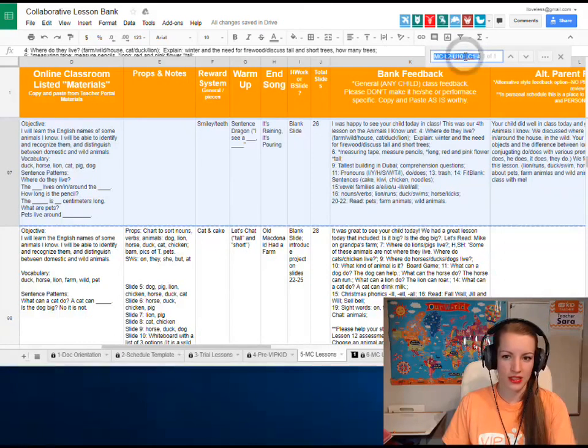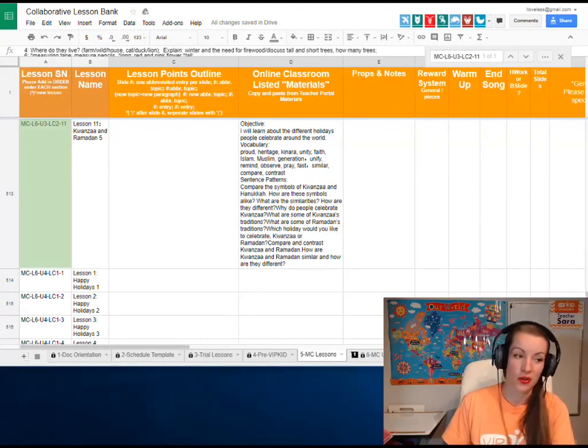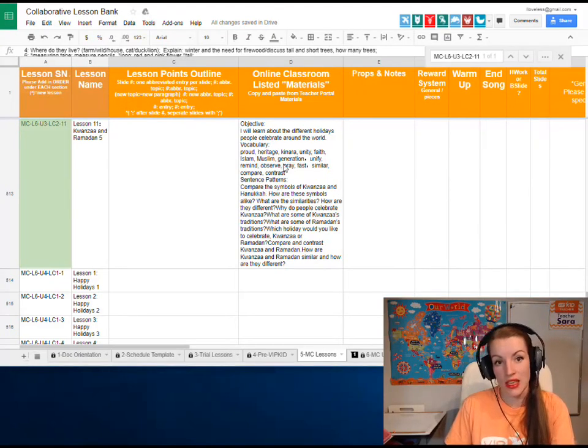Sorry, it seems like it's a little long, but oh, see, there's one. This is a level 6, unit 3. So the level 6s we don't have all the entries for yet. So then I would go ahead and go into the lesson, or go through the slides, make the entry, and then I would paste it into the main lesson bank.